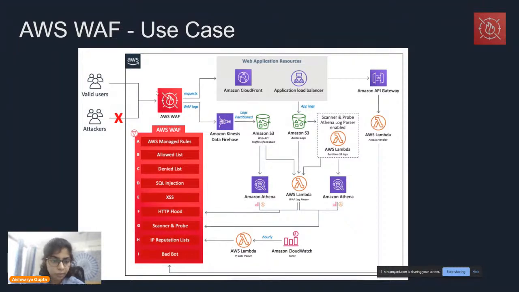It's very hard to identify these attacking bots from the valid users because these are coming from various IoT devices or network connected devices all over the world, right? So you cannot identify these. So the only way you can block these attackers is either using WAF for layer 7, or you could also use AWS Shield. That would be the next service that we are covering after this. So all the requests would first go through WAF, would be logged in an S3 bucket using CloudWatch, and then the allowed requests would be going to your resources such as load balancers or CloudFront.